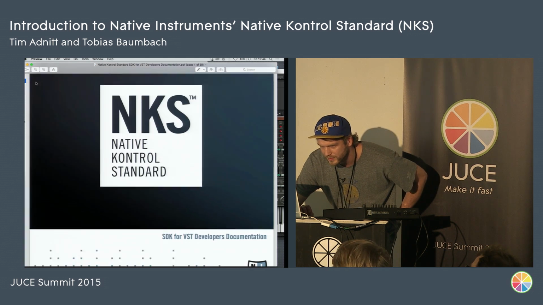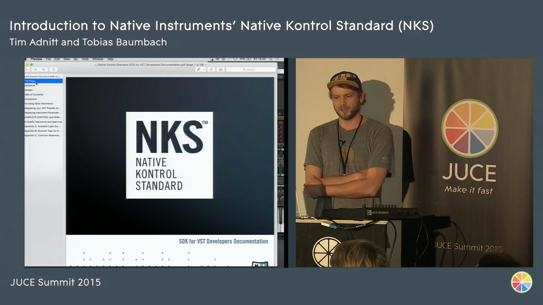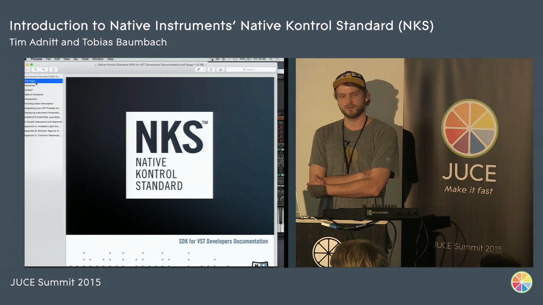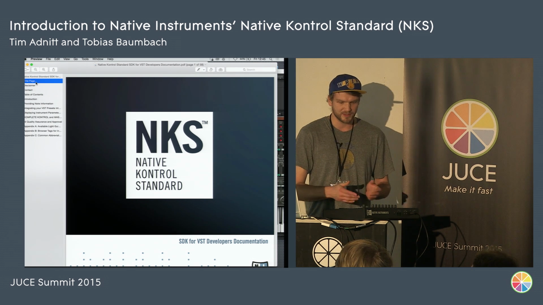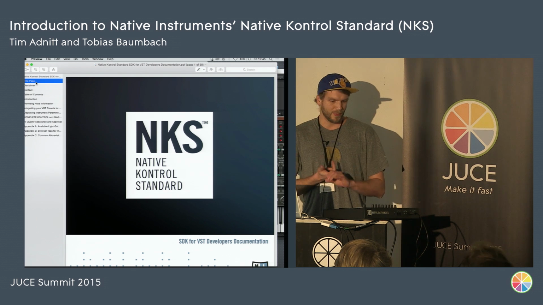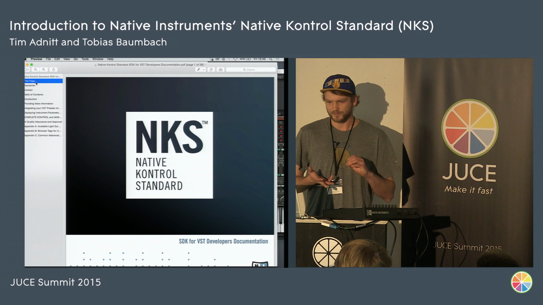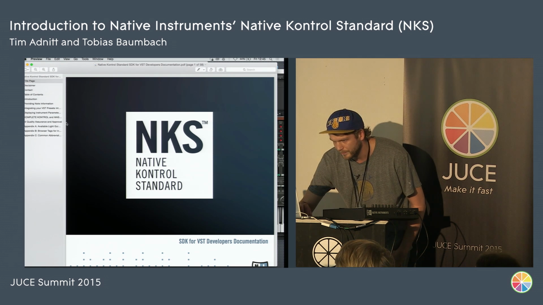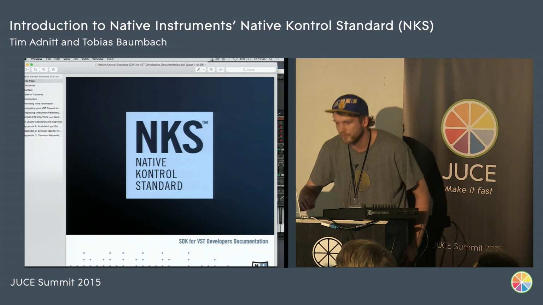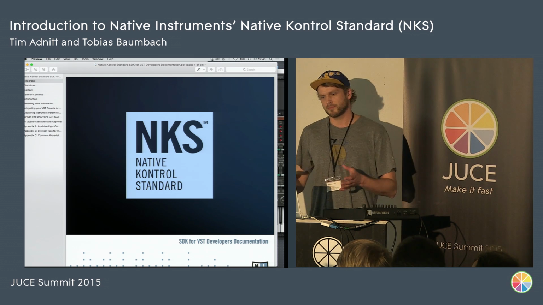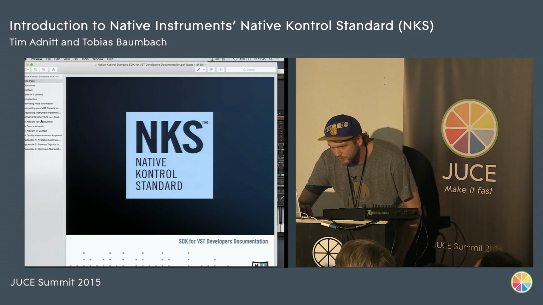So this documentation explains the workflow, how you can integrate NKS into your products, how you can make use of the light guides, how you can map the parameters, how you can create the presets for your products, and how it also gives you guidelines about the artwork you should provide to integrate nicely with the product browser in Komplete Kontrol and Maschine.